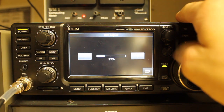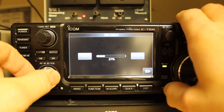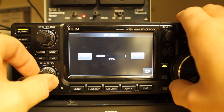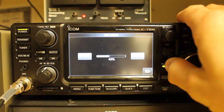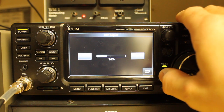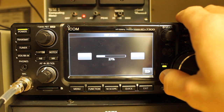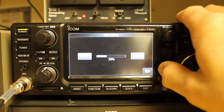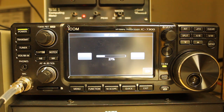Once the voice enunciation has stopped, tune to the other side so you can hear that it sounds the same with the two beating frequencies. As you tune back closer to zero beat, your radio could be different — it's not going to be 27% in all cases. That's why it needs to be zero beat against a precision signal, and this is the most precise signal that we have. Once you're on zero beat, that's pretty much as accurate as you're going to get with the current equipment.